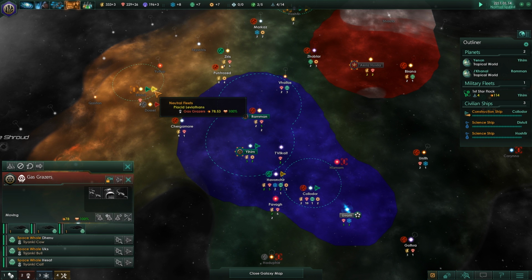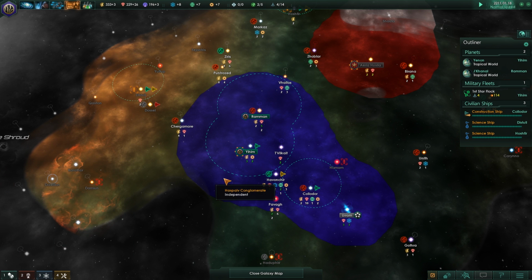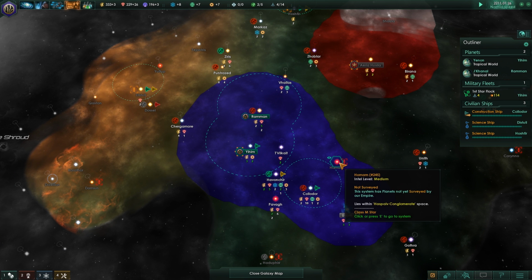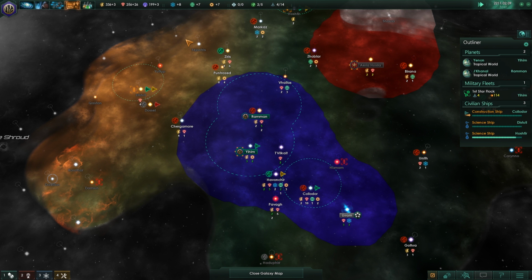What are gas gazers? Oh, they are some space whales. Never mind. I don't care about them. But there are hostile enemies in home mom. I want to get rid of them because they are inside my borders. I want to get rid of them in the future. But for now, nothing's happening. We just need to wait for money. So we're going to speed up the game a little bit. Go to fast and see how everything develops.